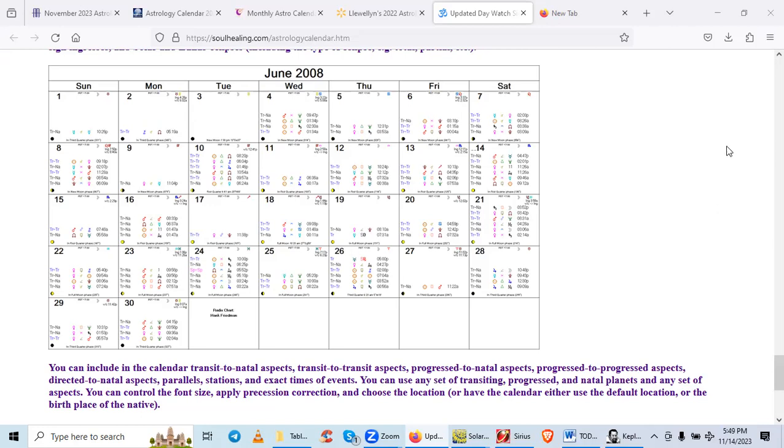Let's look on the fourth, up near the top. We can see the Mars sextile Neptune into the time. Sun trine Neptune, Sun square Saturn, Sun sextile Mars, and it tells you the new moon pass. I can't read what this says, but it's just giving you some more information. This stuff right here is gold.